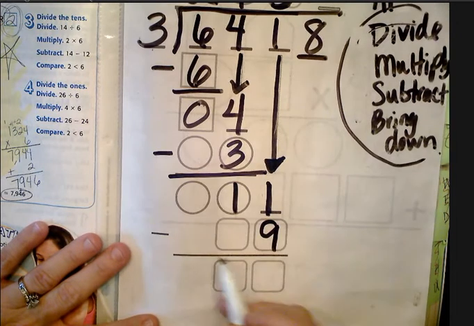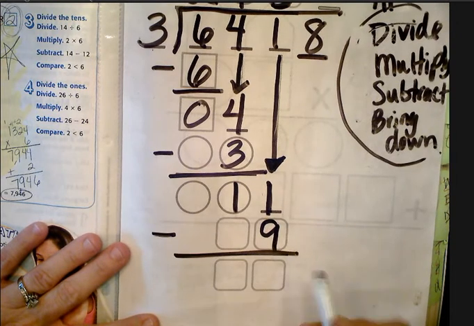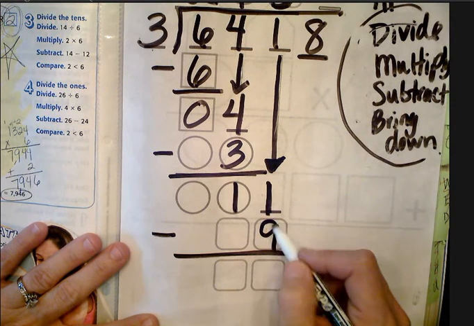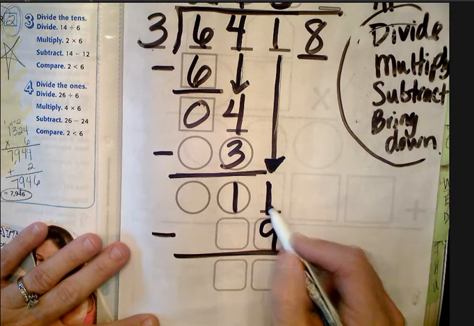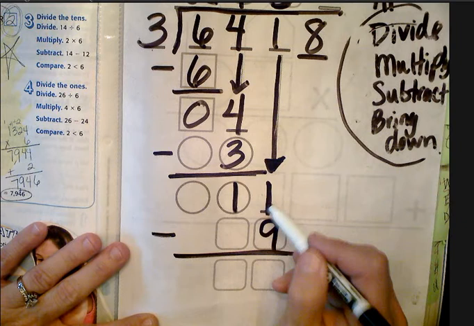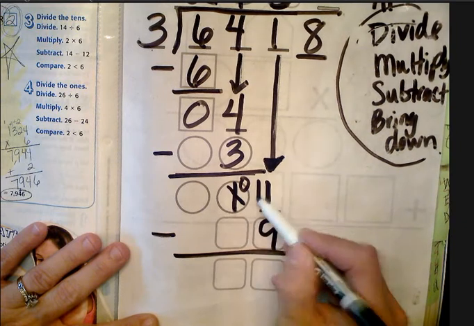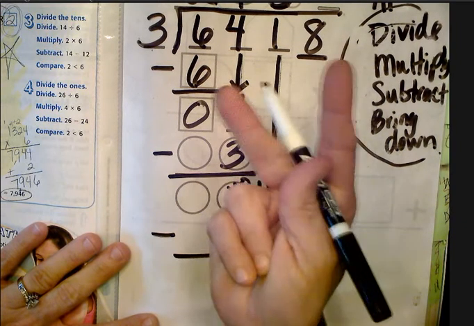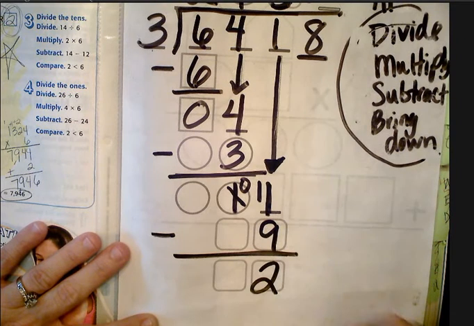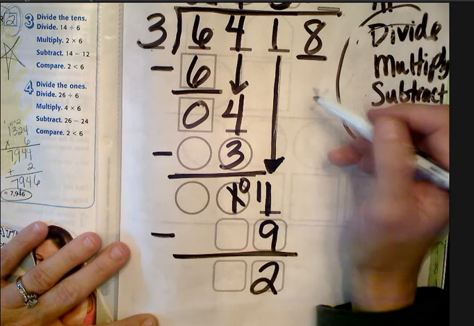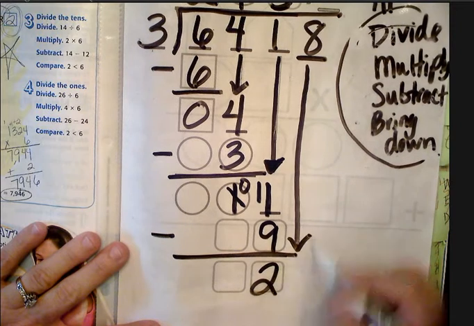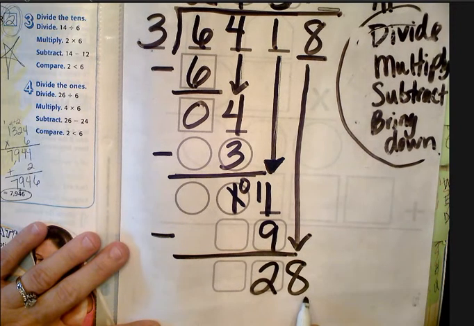Subtract. 11 minus 9 is 2. If you tried to take 9 minus 1, remember you can't do that. You only have 1 here. You can't take 9 away from 1, so you have to borrow. This becomes 11. 11 minus 9, if I count up 10, 11 is 2. Am I done? No, I'm not done. There's another digit, and this one we have to write in our own arrow. We're going to bring down the 8, make it even with the last step.